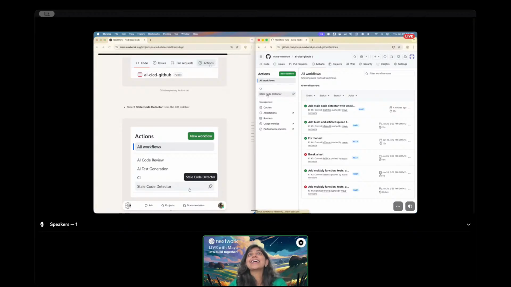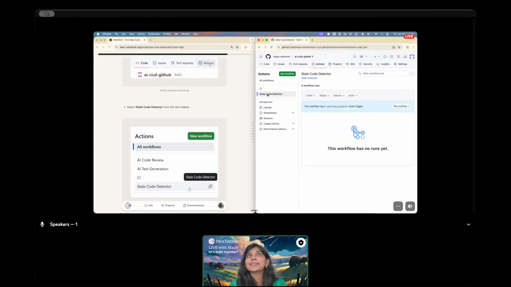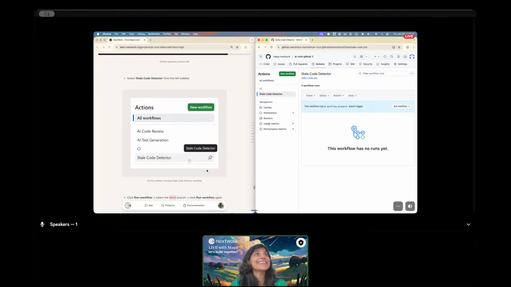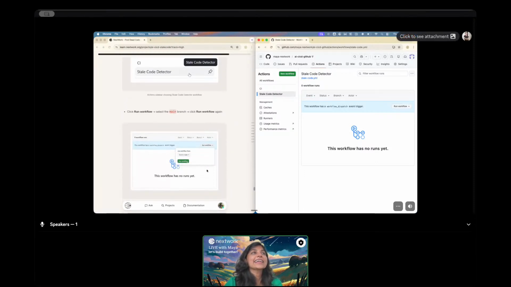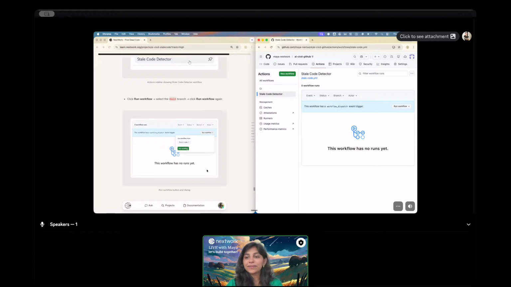Wow, that's our workflow, because we pushed it. Look at that. This is exciting. Click Run Workflow and select the main branch. Click Run Workflow again.